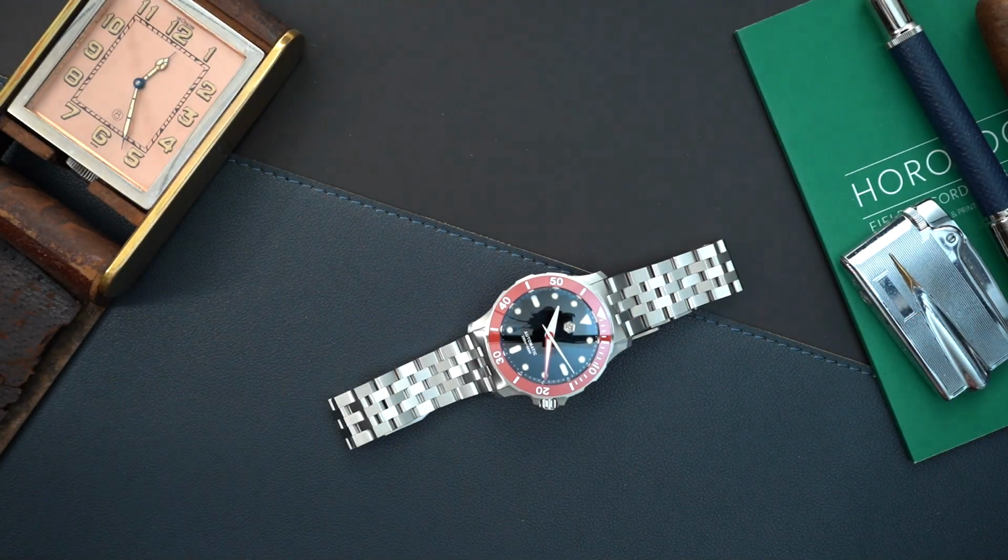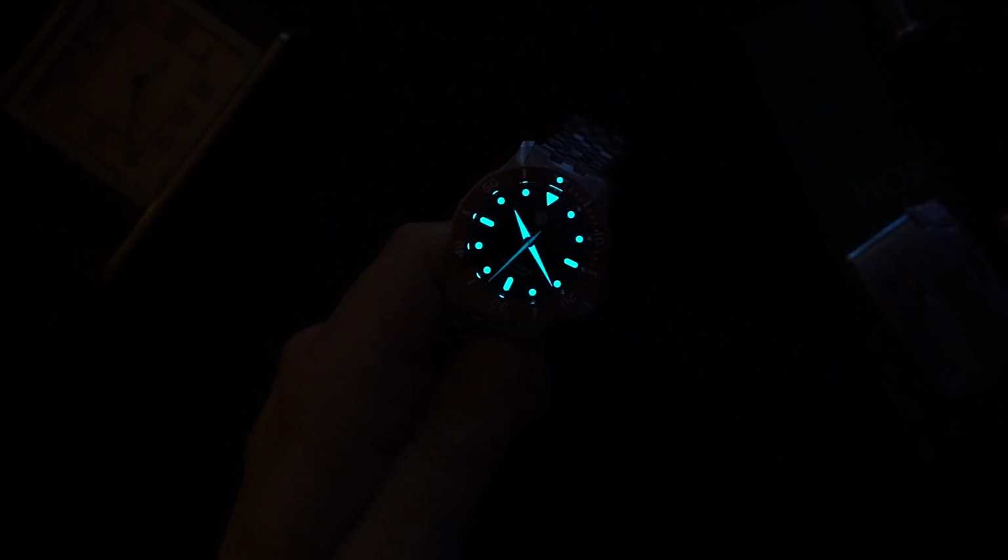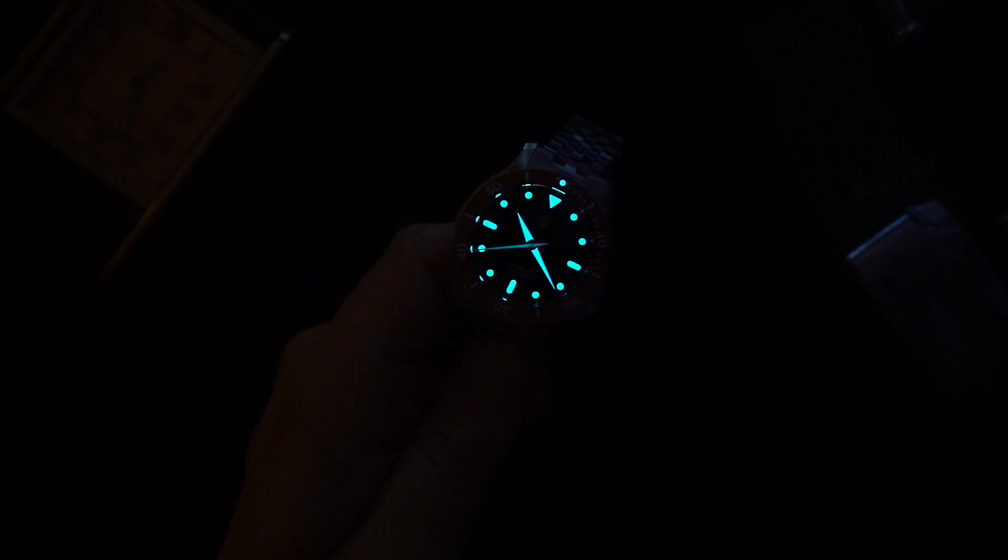But who knows? Very quickly, let's do a lume shot. Like I said, I don't know if the bezel is actually lumed, and I am curious to find out myself. Well, the bezel isn't lumed, but I have to say everything else is very liberally applied with lume. The hands, I think, are completely covered with lume, or maybe the entire center portion of the hands is covered with lume. Very similar to what Ming do, so that's pretty cool. And then the applied indices are very liberally applied with lume, and then you have a pip for orientation on the bezel, and of course that triangle for orientation in the dark. Really nice. I think they did a great job. Oh, and the second hand that is in white, that is completely lumed. The whole second hand is painted with lume.